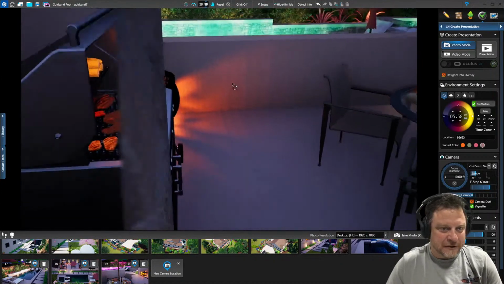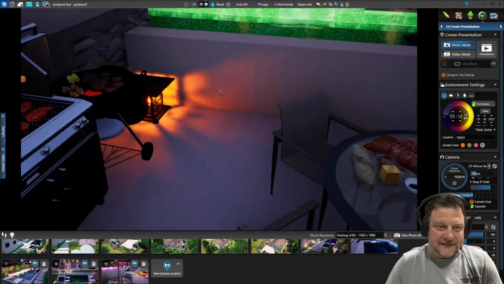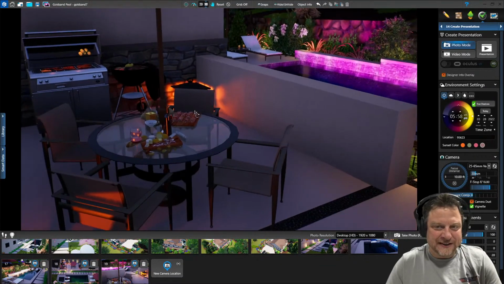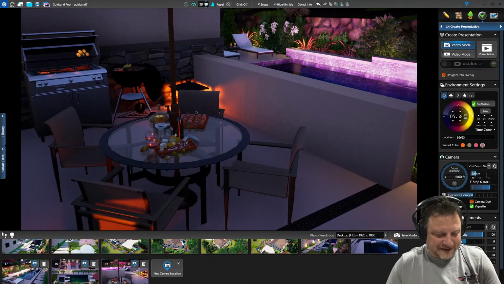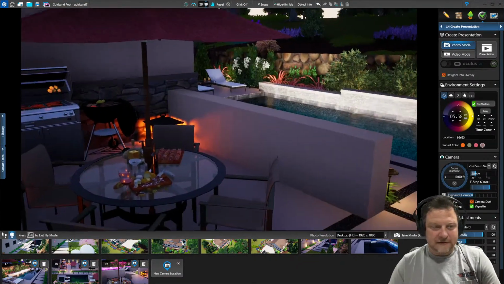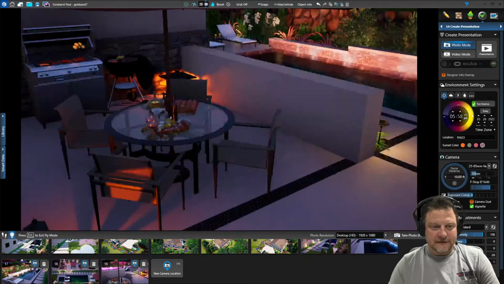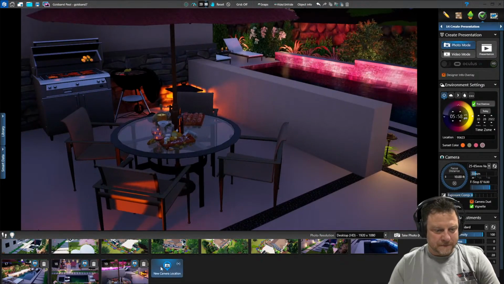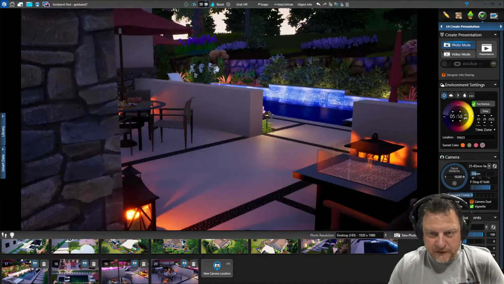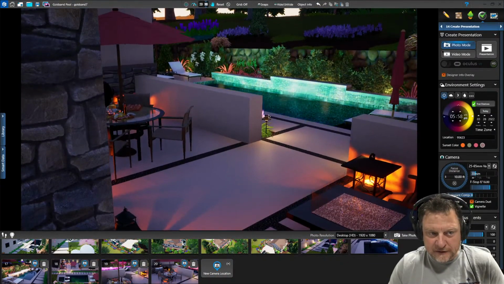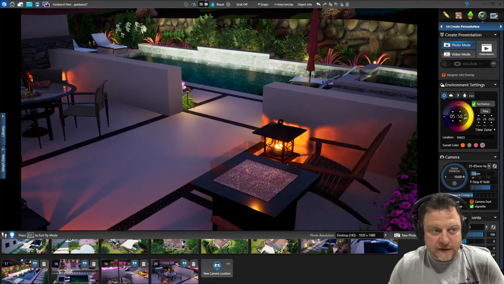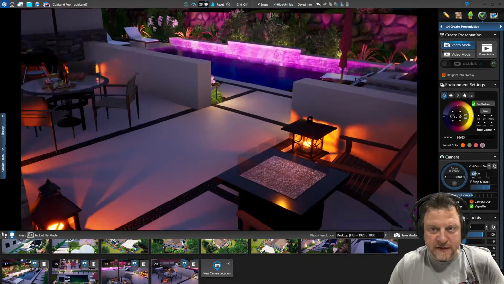Okay, let's see if I can get the barbecue. So hard. What I'm trying to do is get these angles where I can catch the grill and the pool. And looks like some wine right there. That'll work. That's a nice one. These are sort of the best shots, the shots of the real life things that go on in your backyard. These are the pictures that really sell it, I think.